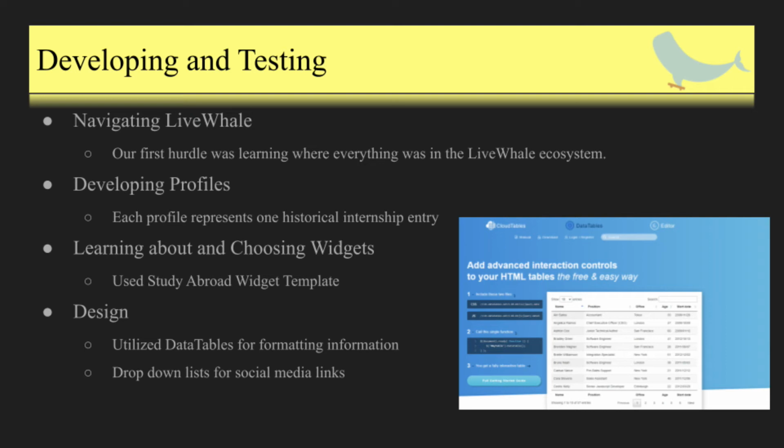And also, while we were going through LiveWhale, as soon as we had all of the information set up, we were basically done. But then we thought, how can we create the design to make it more appealing for students? So we looked through all of the different features, and we found a feature called an accordion list, which allowed us to make a drop-down menu with links to different social media for the CCPD, for Higher SU, and for Pirate Connect. You can see all of these on our website. We thought it was a nice addition because any student who sees these internships and is inspired to go find their own internship could have an easy way to access all of these amazing services that SU offers to find yourself your own job.